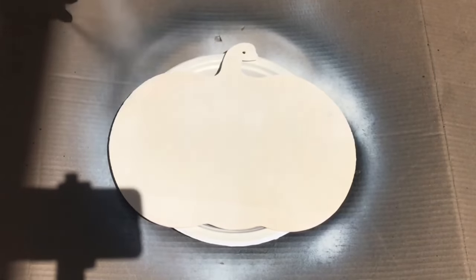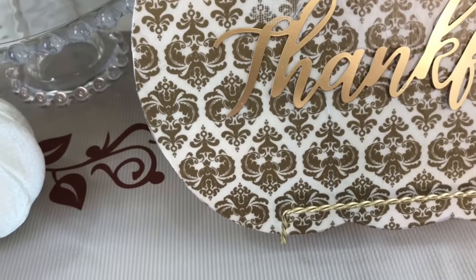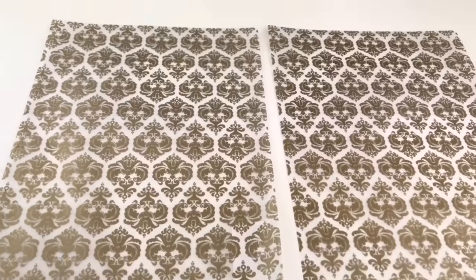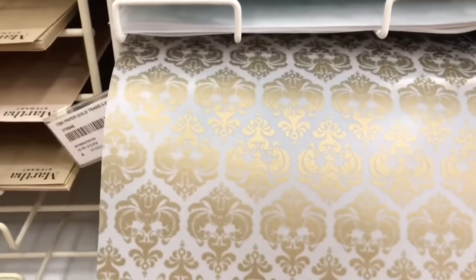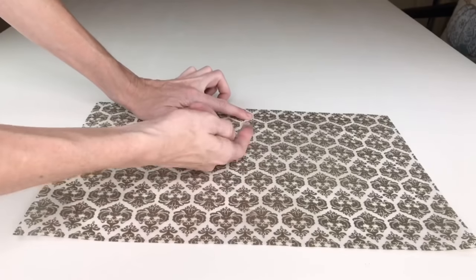The reason why I painted this pumpkin is because I wanted it to be one solid color. I'm putting some vellum paper over the top, and there are portions of this paper that you can see through, so I wanted to make sure that everything was cohesive underneath. This vellum paper is from Michael's, and it was 69 cents a piece. I got two, and what I'm going to do with this paper is I'm going to Mod Podge it on top of my pumpkin. One piece wasn't large enough, so I needed two.